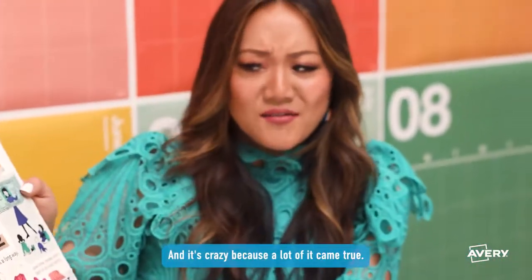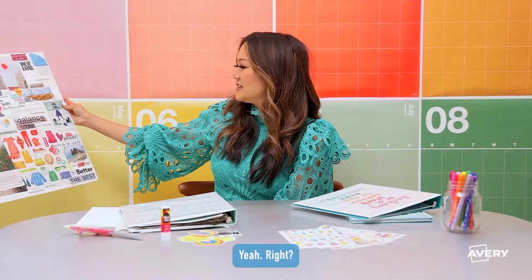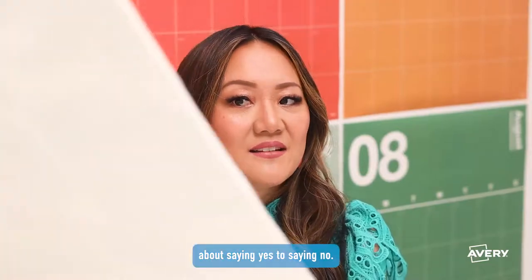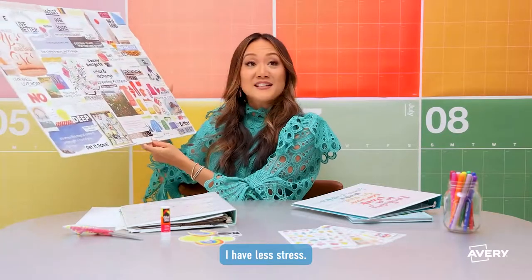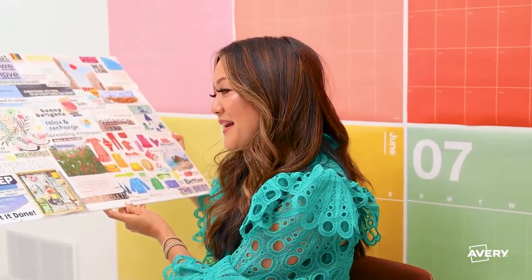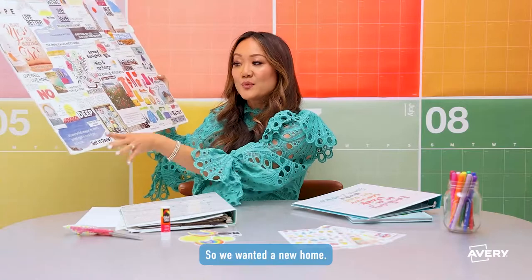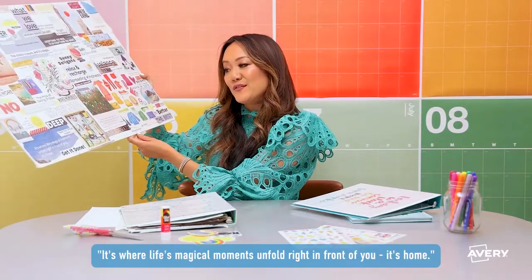And it's crazy because a lot of it came true. Right? I mean, I definitely have gotten better about saying yes to saying no. I have less stress. I'm a little bit more organized, less messy. I love this one, make every day more relaxing. And look, it's home, right? So we wanted a new home. It's where life's magical moments unfold right in front of you. It's home.